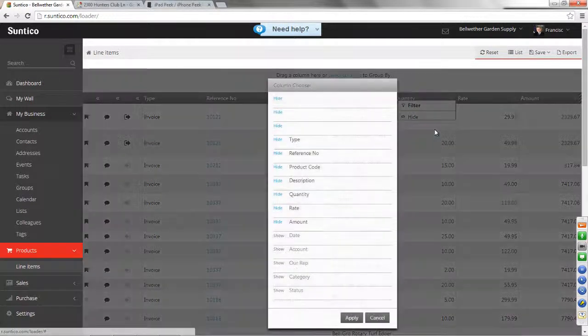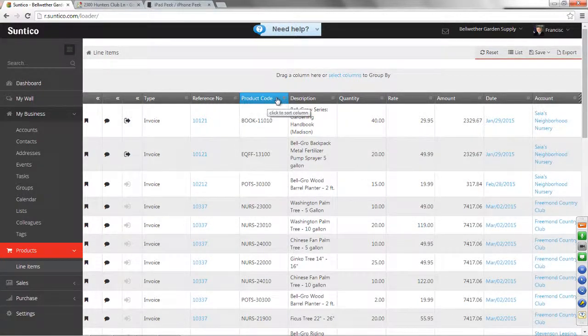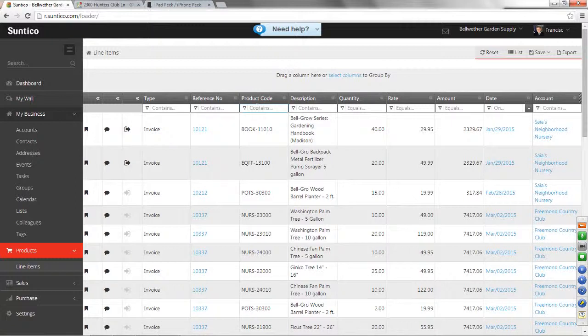I can define different columns, so I can select, include account, include date in my view, apply that, and I can apply a filter to product code. I'm not going to take this too far because of time.